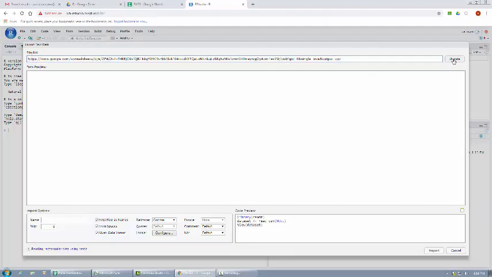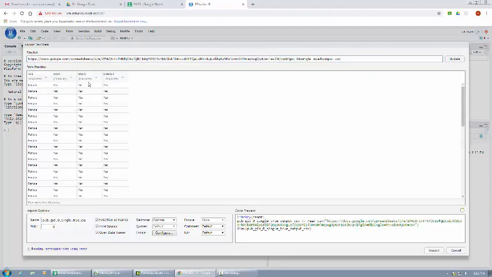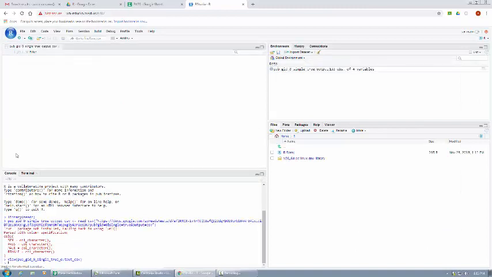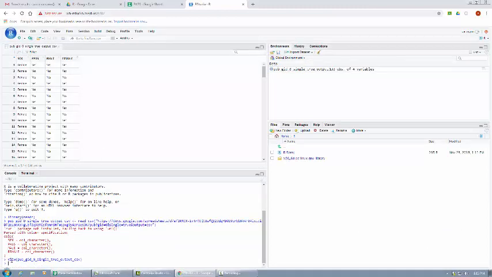And then we're going to hit Update, and it's going to say it's retrieving, and it's going to give you a preview to say, hey, is this what your data set's supposed to look like? And if it is, you're going to come down here and click on Import. And when you do that, it's going to tell you, okay, it's brought it in, and it's reading this Google Doc URL, and this is the name of your data set right now.